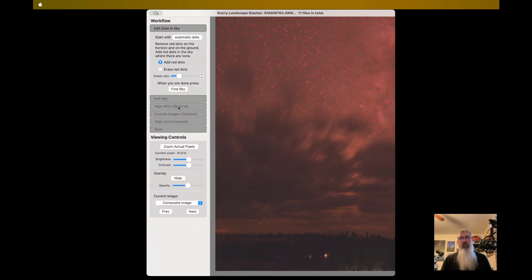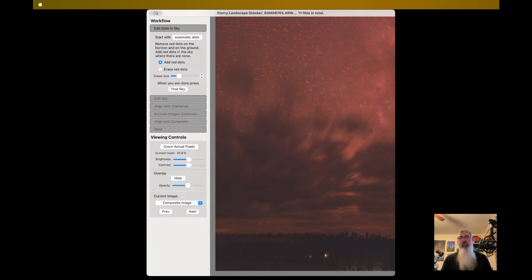Then you have the option to choose which is your reference image for alignment, or it will just automatically select one. I don't know if it uses the first one, but it probably just uses the first one. I don't see why it would use a different algorithm than that. And then you can exclude images. If you import 100 frames or something, and one of them is bad, you can remove that image from the integration, which will cause things to operate more smoothly. You'll get a better result if you get rid of any bad images.